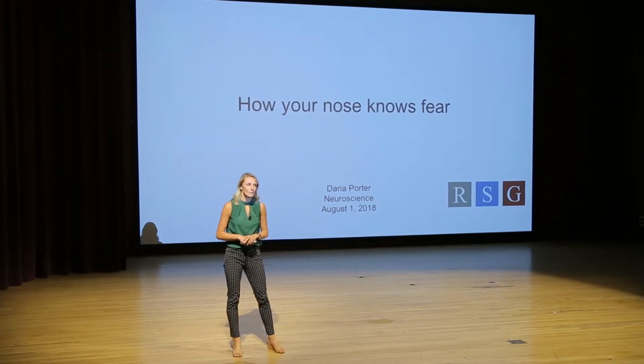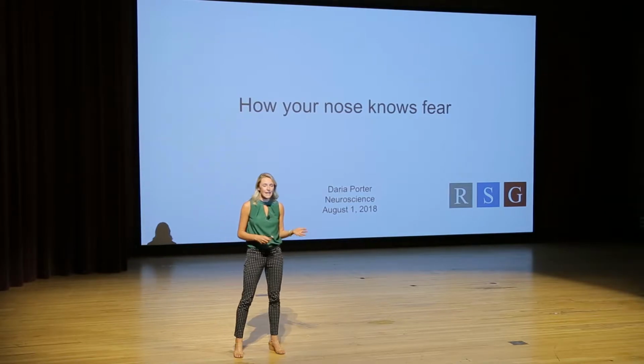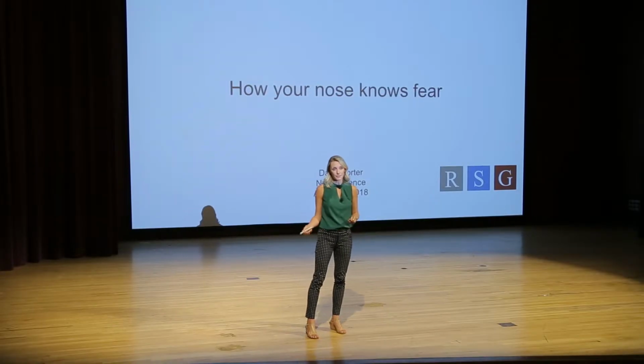So humans and animals rely on both their senses and their experiences to guide their future behaviors and decisions. And while this is a lot easier to do when we encounter stimuli that we're familiar with, those that we already have representations for, we often encounter new stimuli. So how do we use information about related stimuli to guide adaptive behaviors like finding foods and avoiding danger?